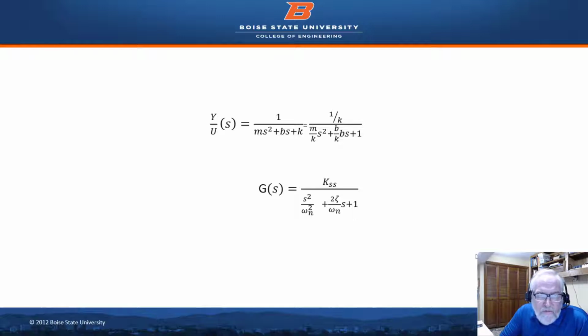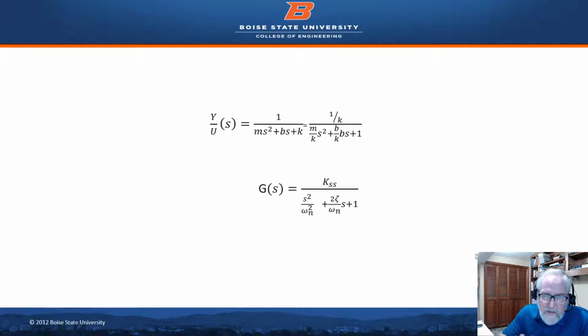So here's a transfer function for a second order response. I'm using M, B, and K, so you can think of it as a mass spring damper system, but I easily could have had R, L, and C, or other physical domains that have second order systems that look like this. So our transfer function can be normalized. That means I take one of those coefficients and say I want to make it 1. I often like the zeroth order term to be 1, and we will see later why that is. This form you'll see here is fairly common, and then I'm going to introduce a generic version of that.